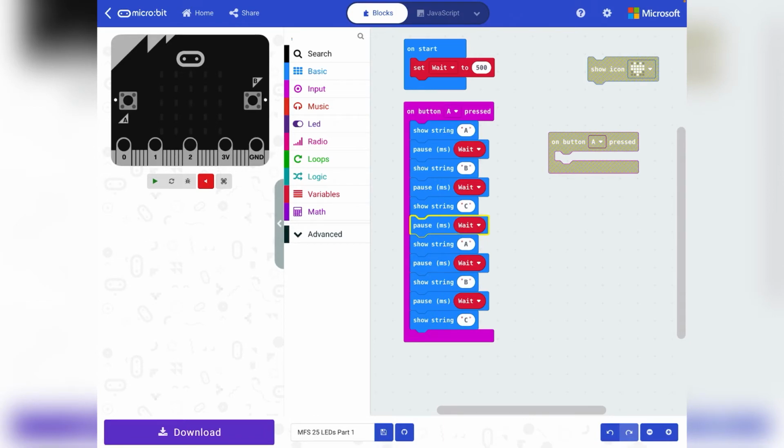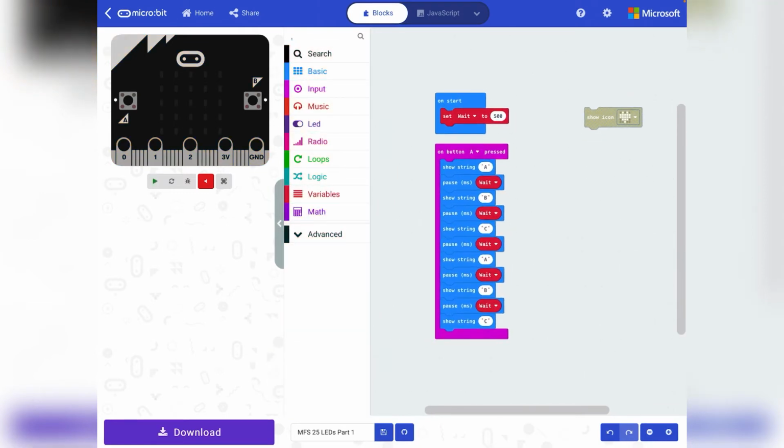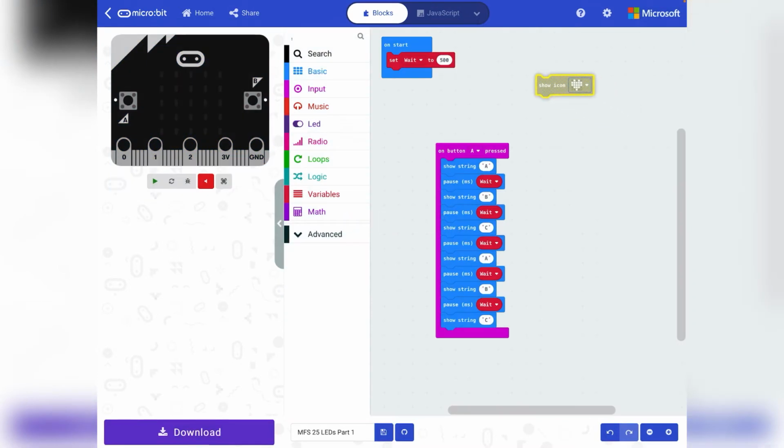Put that right in there. So now we have 1, 2, 3, 4, 5, 6 letters. Let's duplicate those and we'll get 12. Let's take this off the screen for now. We're going to have to make the screen a little bit smaller. Move this up out of the way a little. Move this out of the way.